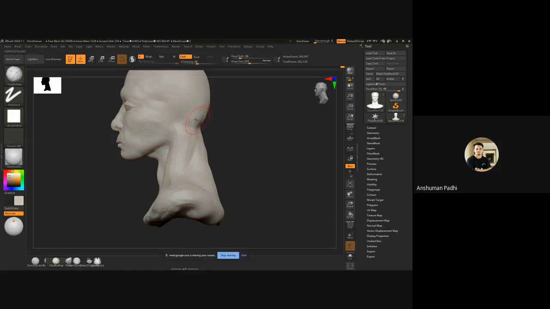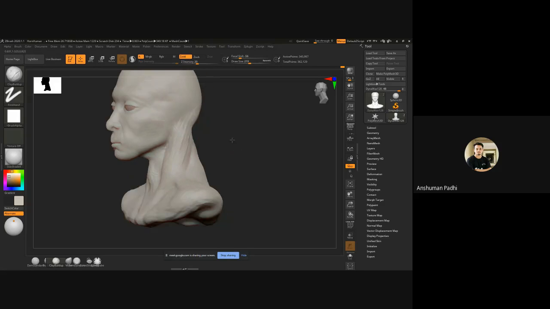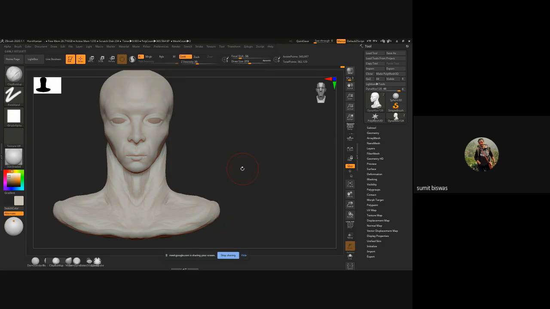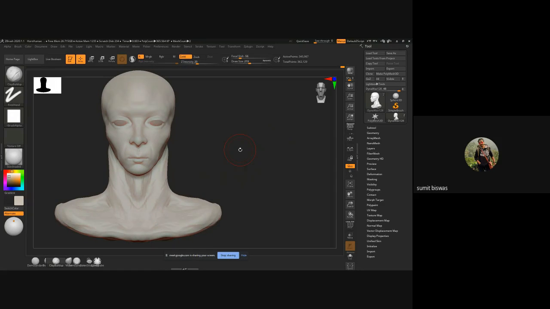Sir, will we go ahead with this, or like you said, we'll have a base model and then start again? That's what I'm thinking. Nobody submitted anything, and today is submission day. Based on what you guys submit, I'll decide what to do. If we use a base mesh, things will become easy. But the problem is, if I ask you to create a base model, it will be difficult for you to create that, right?